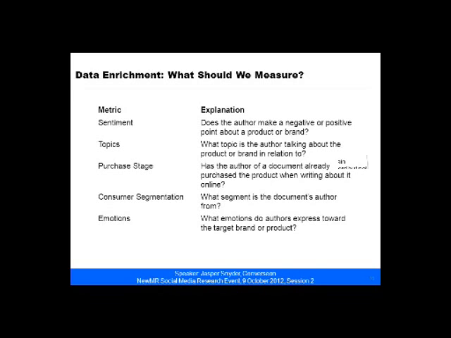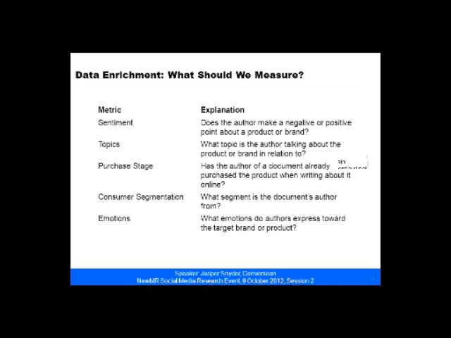If we want to get more specific, we have to ally that sentiment measure with understanding what topic they're talking about. Are they talking about, let's say, the steering wheel or the clutch or the speed or whatever it might be? You need to combine those two metrics. If you're looking to understand post-purchase segment, what people think about products that they've already bought, then maybe one of the classifiers you need to use is purchase stage. If you're looking, as we often do, and pretty much always do in market research, to understand a very specific demographic or behavioral group, then you need to find out which segment the document's author is coming from.